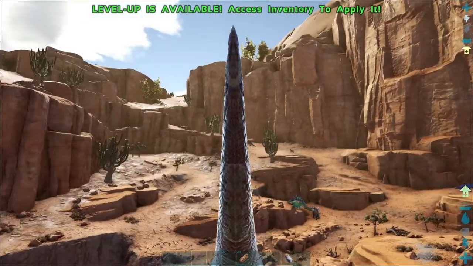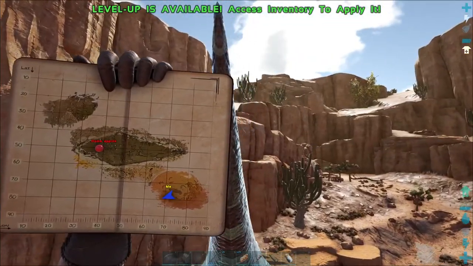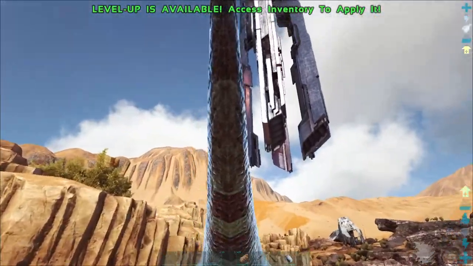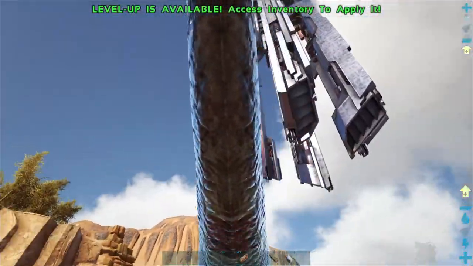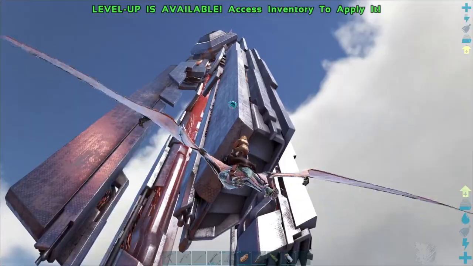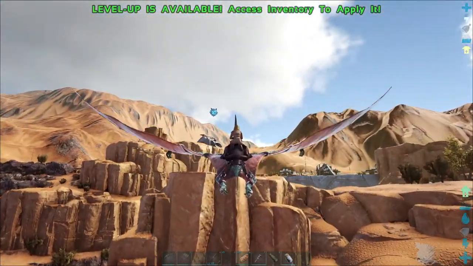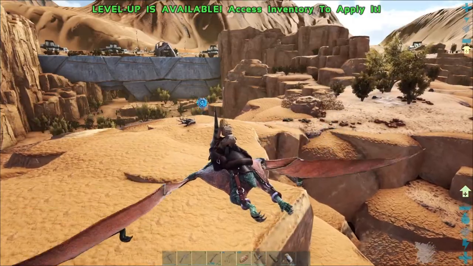So maybe I should not. I don't know. Okay. Oh, here's the obelisk, actually. But it's not functional, as you can see. There's nothing beneath it. It's only flying in the sky. That means you can't do the boss battles via obelisk. That's not the system that is used on Extinction.